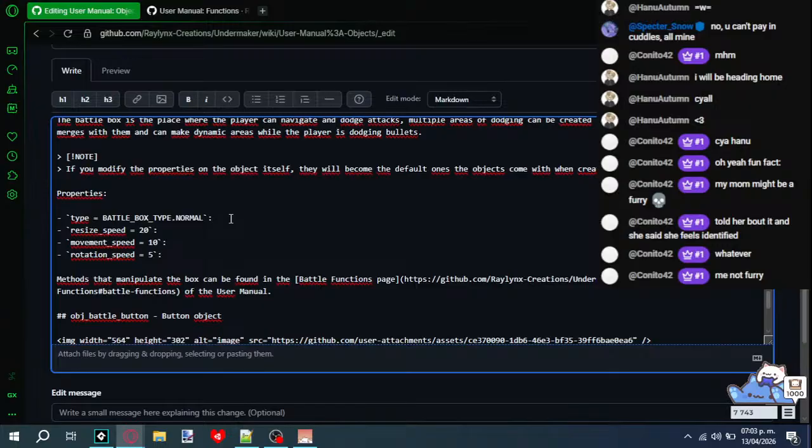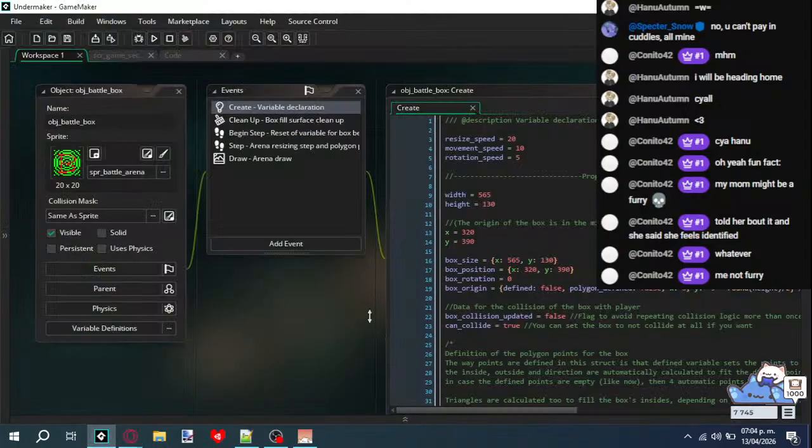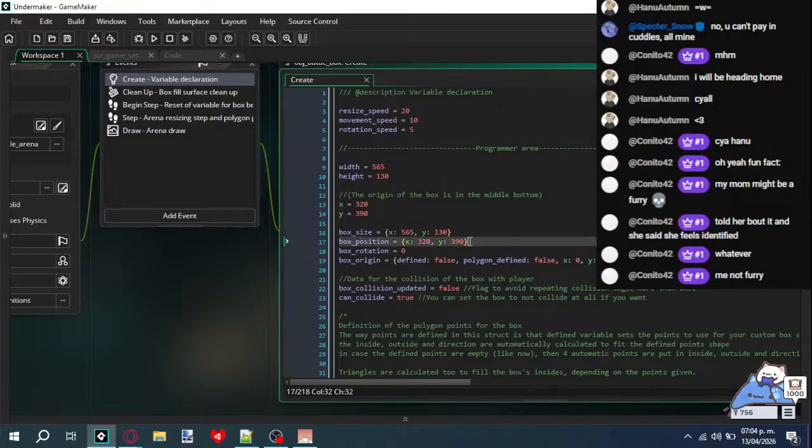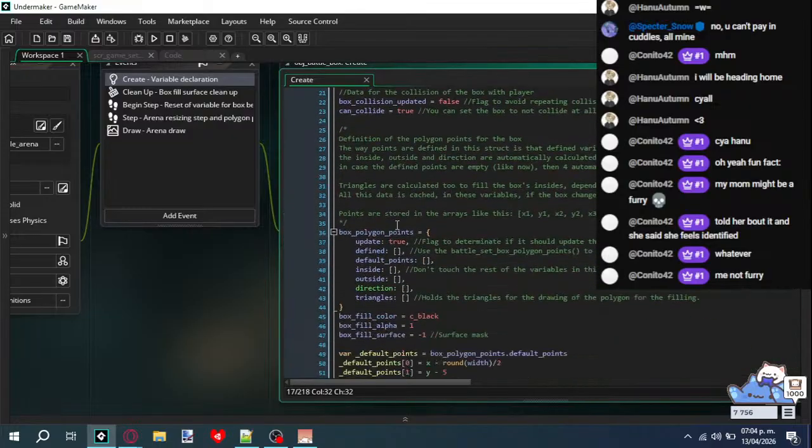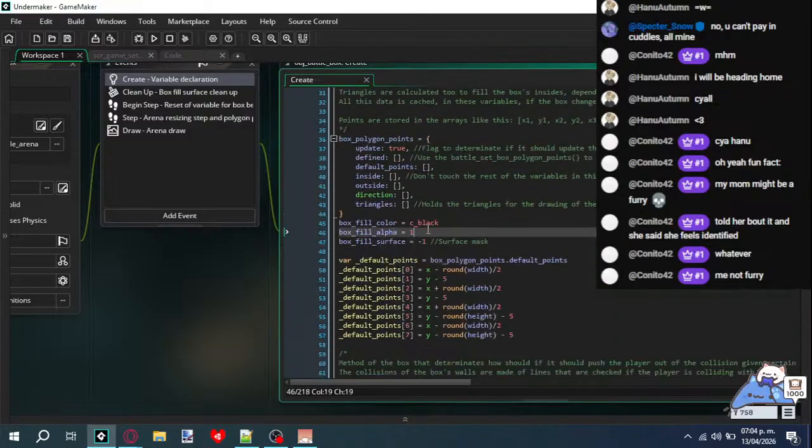A box normally can just have no background. Background, that as well. Where is the background and color? Here, box fill.